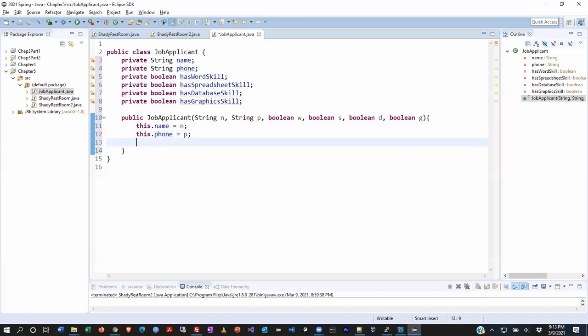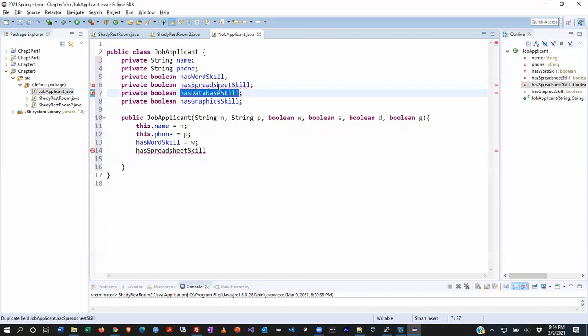And then we'll go through each one of these variables up top here. So you can just do this if you want to shortcut it. And do they have word skills? You can grab each one of these one at a time and paste them in. In fact, I might paste them all in first. Oops.